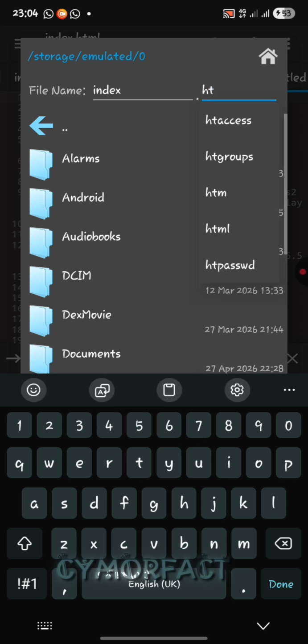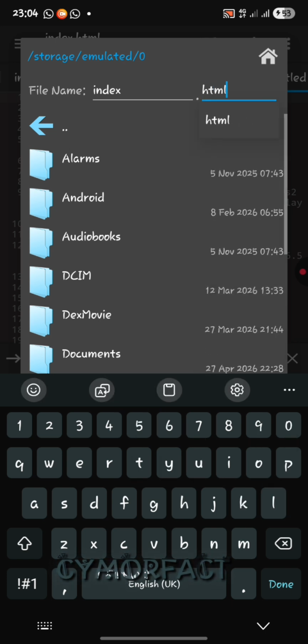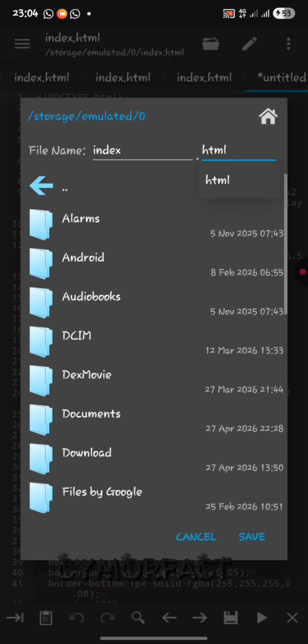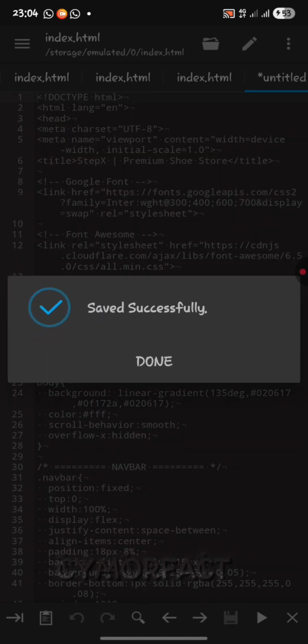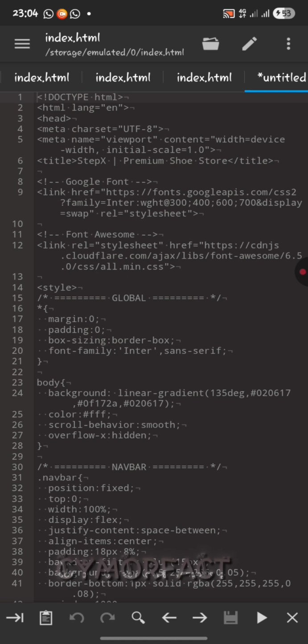There's no need for a code editor, but I prefer you use a code editor for a reason I'll show you now. So you save it as index.html, done. Then you click save, then okay. Once it says saved successfully, you can go to this button here, like to play, to resume. So let it load there.